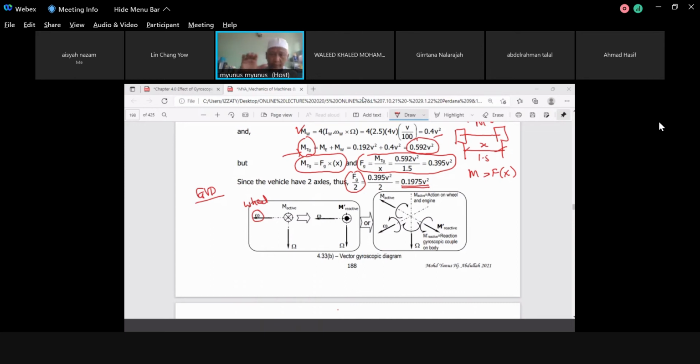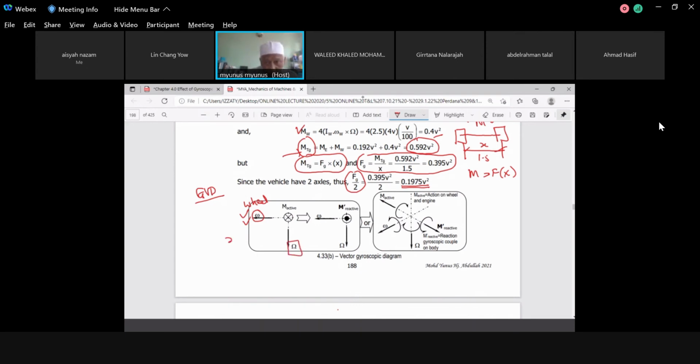So this one, move forward. The spin is pointing that way, correct? So you have this one. Then the vehicle turns to the left. This one, left, pointing upward, my left pointing upward. This is pointing right, down, pointing downward. So the precession will be pointing downward. So you have this one pointing downward.